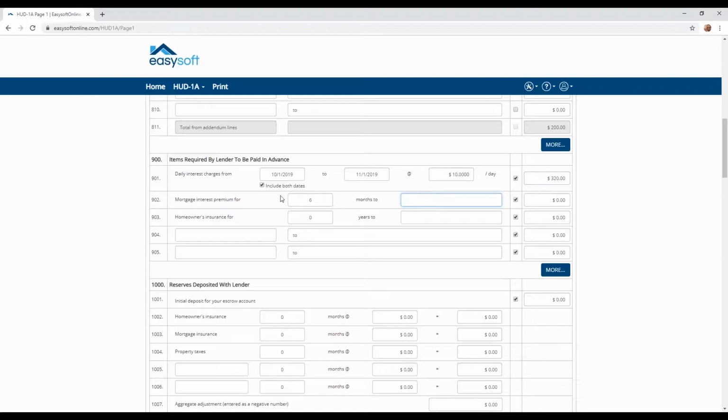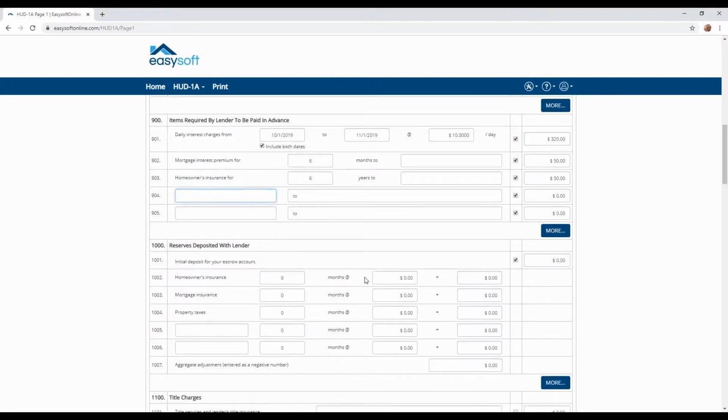This section and the homeowner's insurance section don't do the math for you, so you will need to know the total. And as you can see, we do have the additional lines in section 900 as well, along with the More button, if you need to add in any other items required by the lender to be paid at settlement.